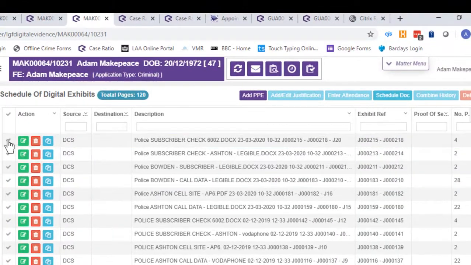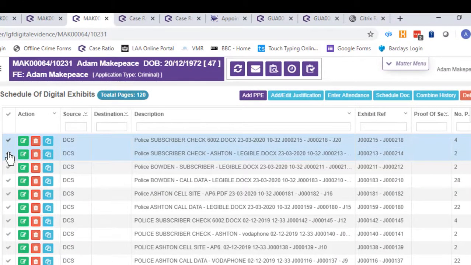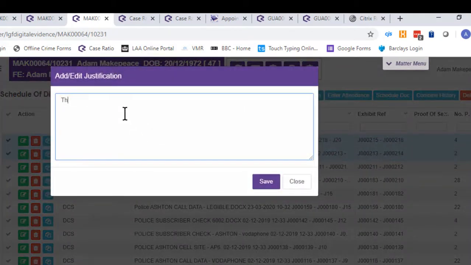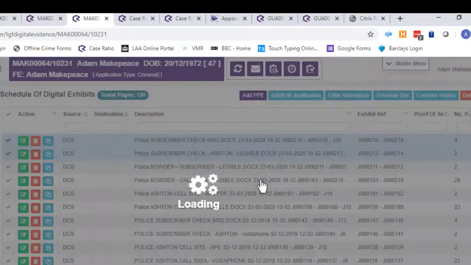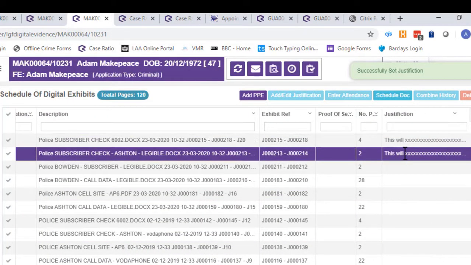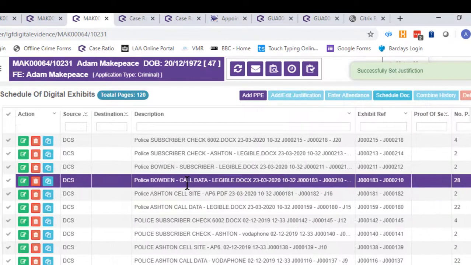Or if we want to multi-select documents, we can add justification, and this will then apply the justification to more than one record. We do require a sufficient level of detail, so this is validated, so there's at least 30 characters. But we'll see there that we've applied the justification to multiple documents.